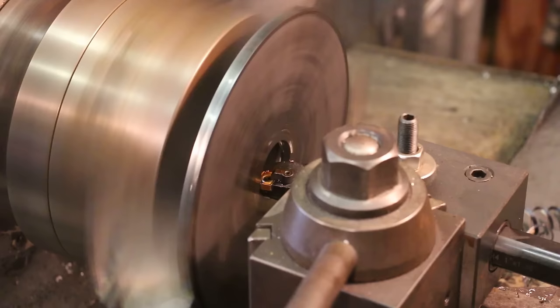Well, that'll about be a wrap. Hopefully you got to see some new things here. See a glue chuck. How many people have ever seen a glue chuck before? That's actually a trick that I've used before. It's been a while, and I have to be honest that I was refreshed of that memory of using a glue chuck recently when I was watching a YouTube channel, Clickspring, a clockmaker, and he uses glue chucks all the time, mostly on brass. And when I saw him using it in his videos, I remembered that little trick from the past and said, you know what, this would be a perfect opportunity to use a glue chuck.